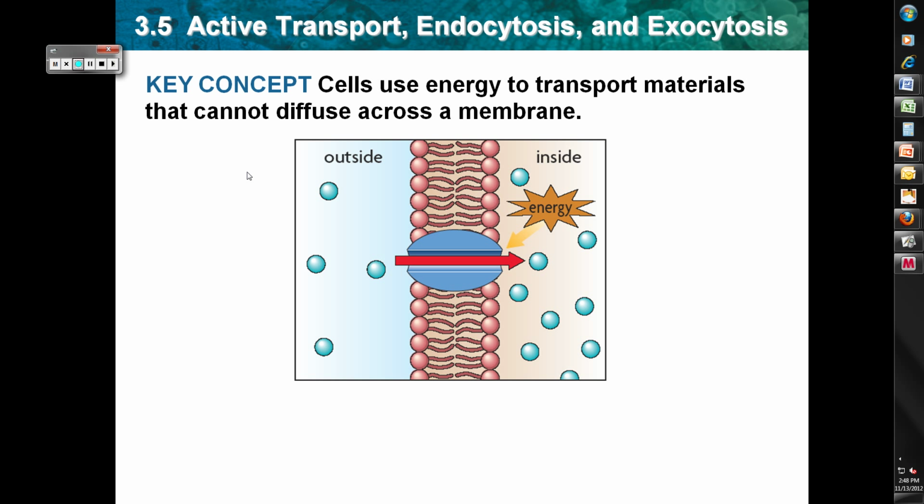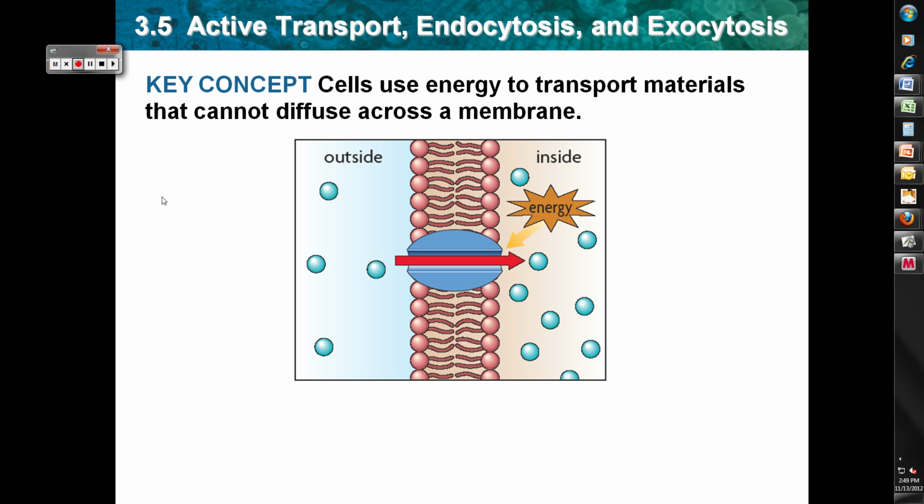Okay, in the last section of 3.4, we learned about the way molecules move into and out of a cell by passive transport. As you may recall, there are two kinds of passive transport: diffusion, which works for small nonpolar molecules and causes molecules to go from high concentration to low concentration. Here's an example. When your red blood cells arrive at your lungs, they are depleted of oxygen, while your lungs are full of oxygen. Oxygen, a small nonpolar molecule, enters the red blood cells from the tissue in the lungs quickly until the red blood cells are isotonic for oxygen with your lung tissue.